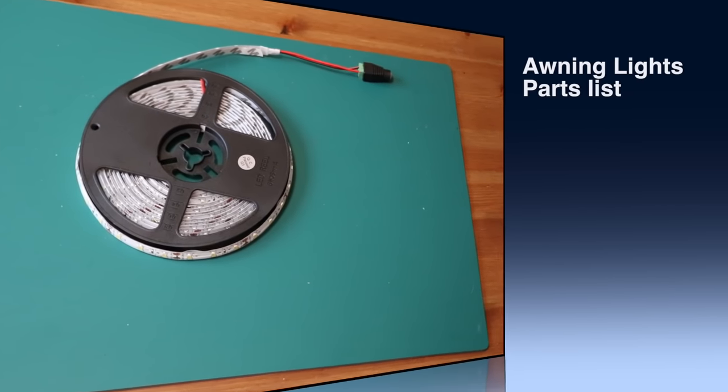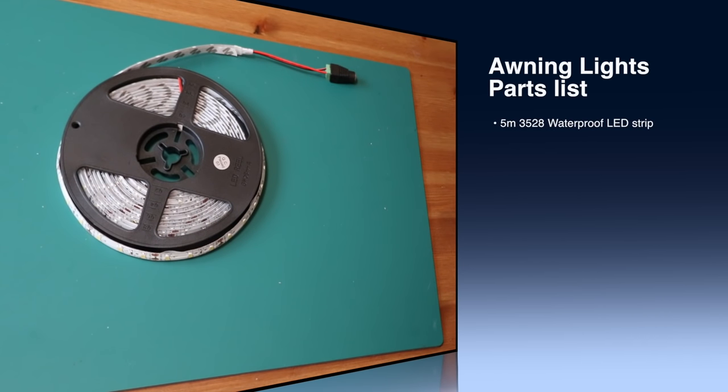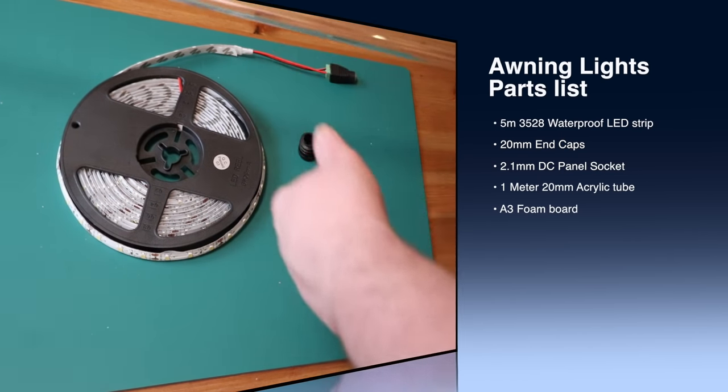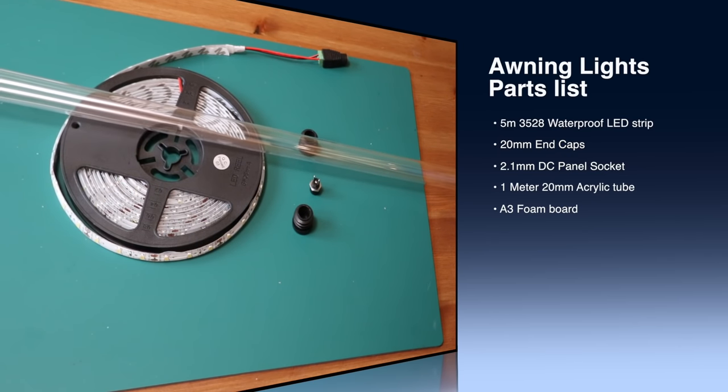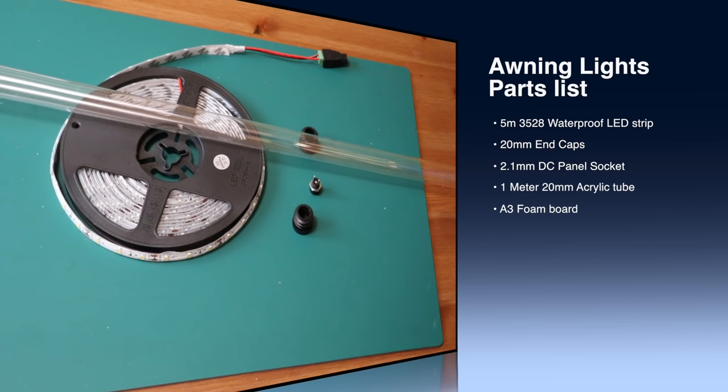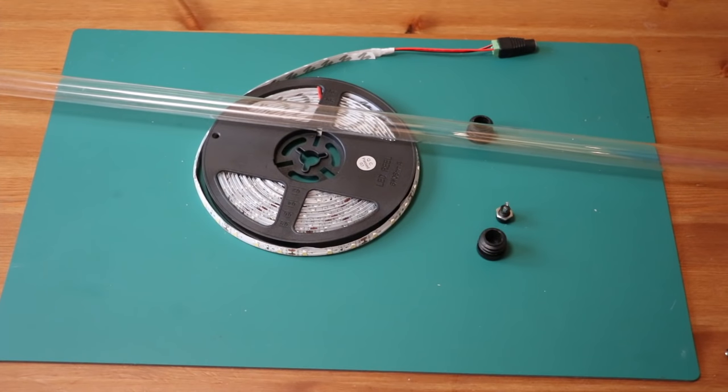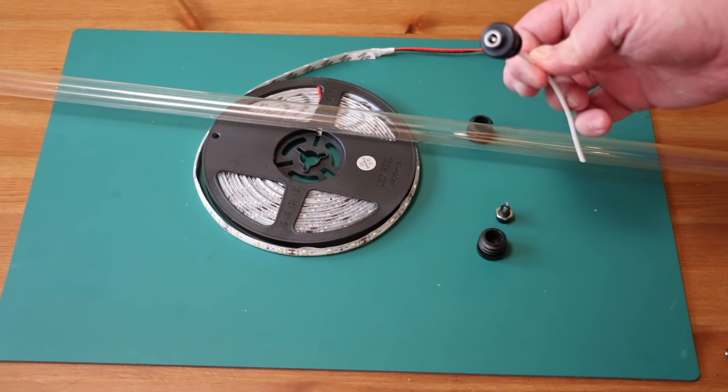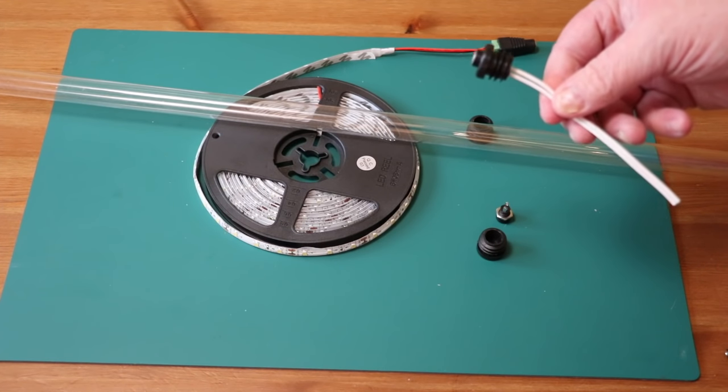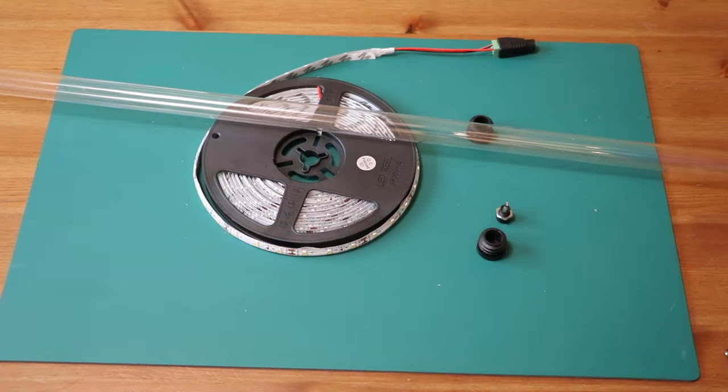What do we need to actually make this work? Obviously we need the LEDs, a couple of caps either end of the acrylic tube, a socket which I'll discuss in a moment, and the acrylic tube. For mounting the LEDs inside the acrylic tube we're going to use some foam board. The first job is we need to create and wire up an end cap.